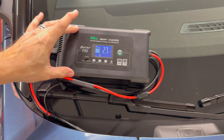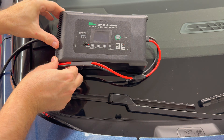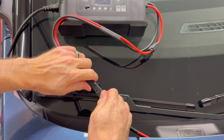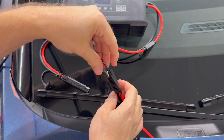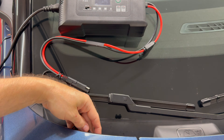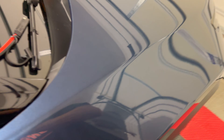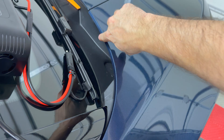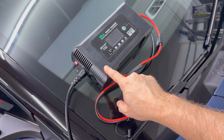When you're done using the charger, flip the switch on the side to turn it off. At this point you can disconnect the cable, then place the weather cap on top. This cable I just tuck underneath the hood area so it stays hidden — you can't even see it. And then you can place the charger in storage.